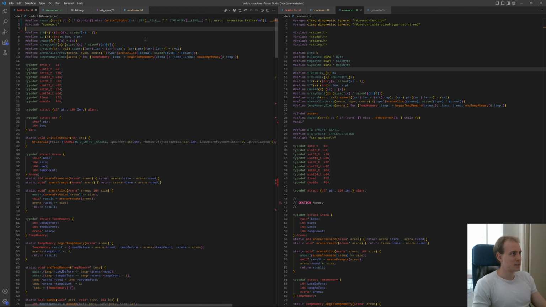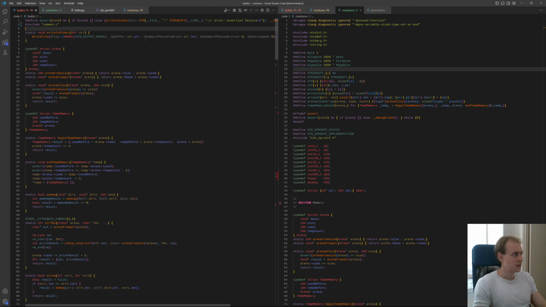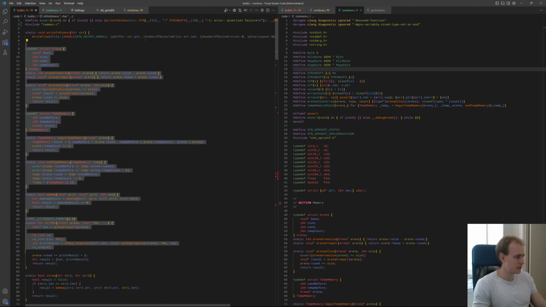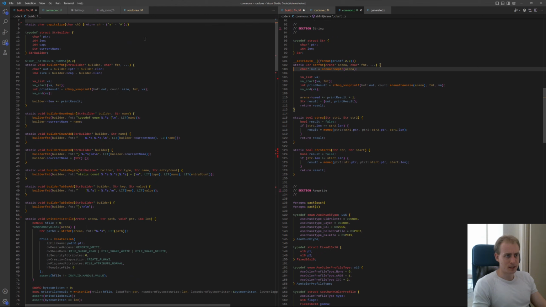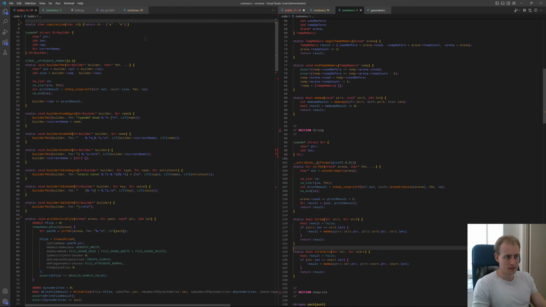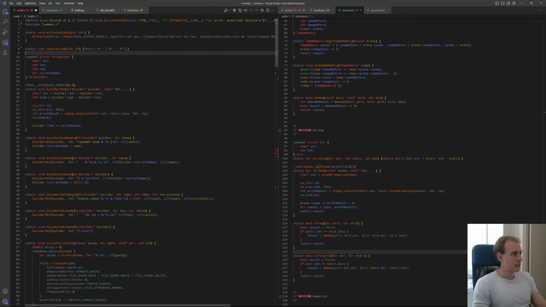Oh yeah, these stringifys should be in here probably. Assert is different. All of this is already defined. That isn't. This can go away, that can go away, this can go away, this can go away. String slice should be in strings. Capitalize. Leave it here.